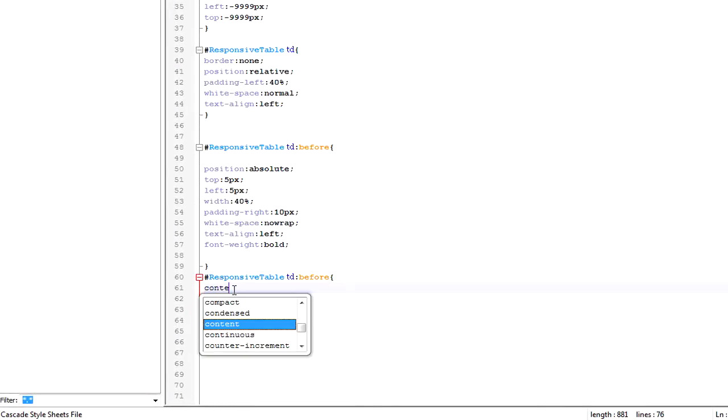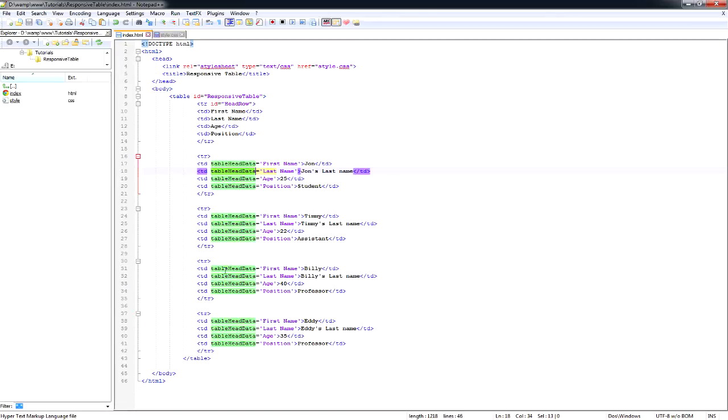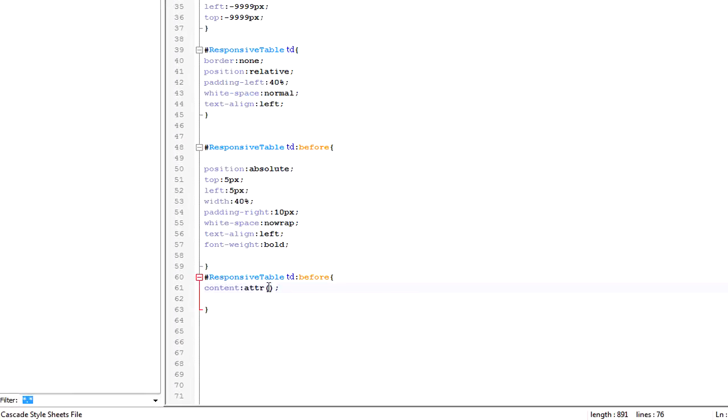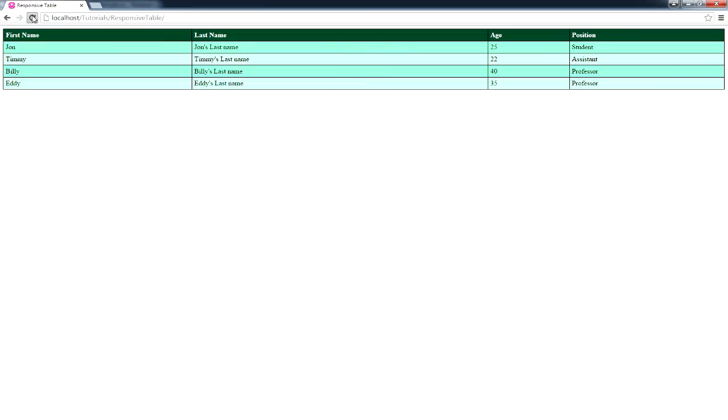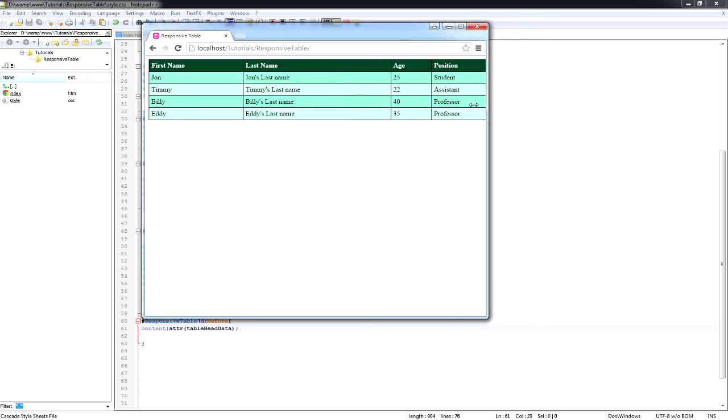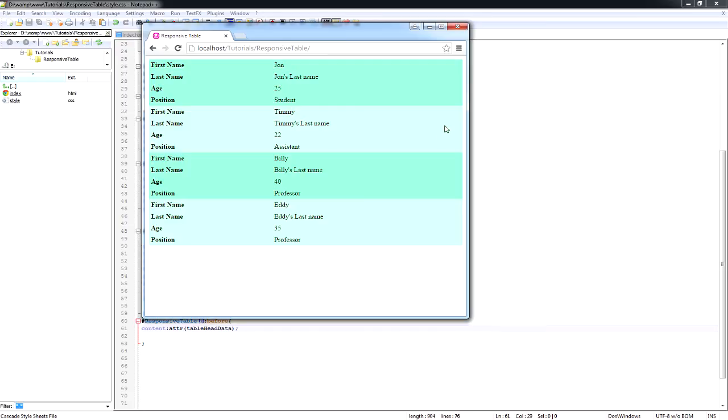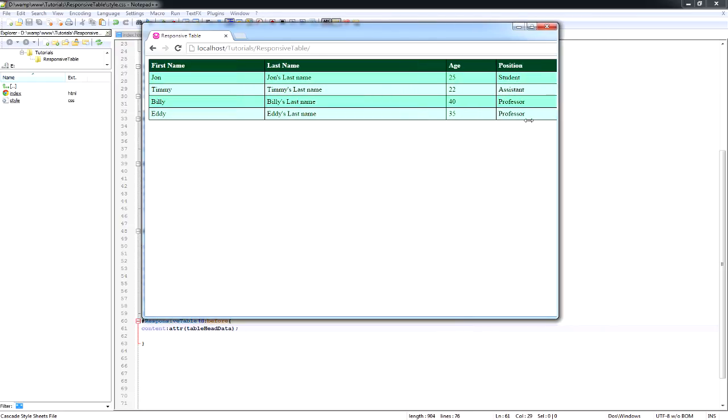So type content attribute, and here we're gonna have our table head data. So save that, go into your browser, preview, see nothing's happened because the screen is not less than 800 pixels, but if we lower that, there we go, we now have the responsive design of our table.